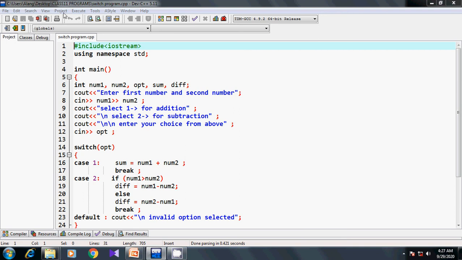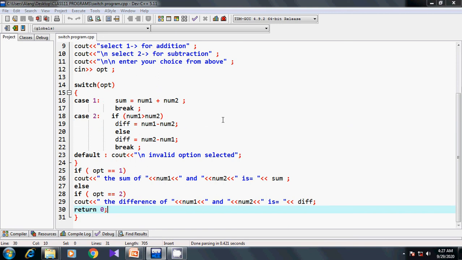If you're using Dev C++ or a mobile phone, always remember you should not write .h here. It should always be iostream, and then you should write the line using namespace std; and then int main. The same program that I've written here, it's the same.